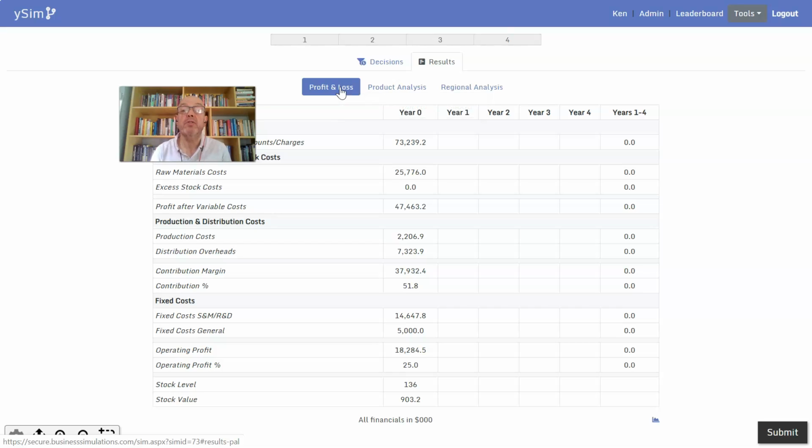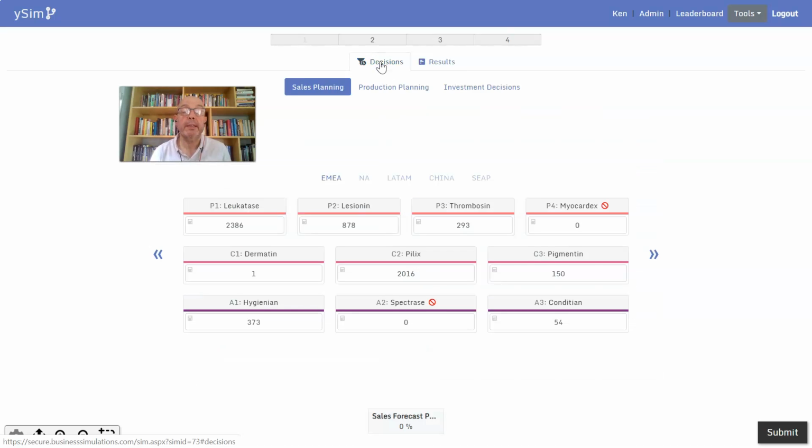Well, what about the decisions you've got to make? So let's look at the decisions. The first set of decisions is a classic sales forecast. You have your 10 products, one screen for each region. For example, we're looking at EMEA, and we've got our previous year's sales forecast helpfully put in there. We've also got information that says, for example, 2 of the products aren't available in EMEA. So there's work to be done there, either in product development or regulation, to make those products become available.